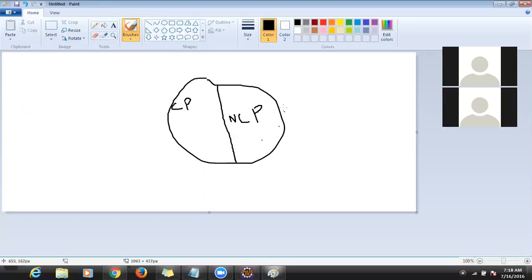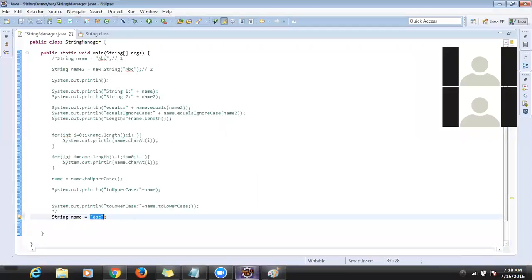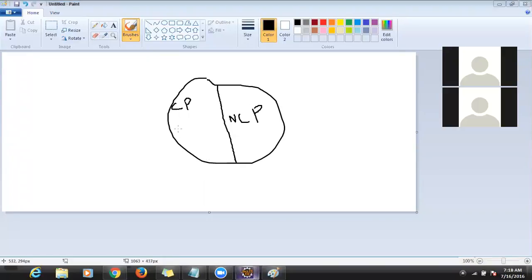Okay, but if you club them all together, we call it a heap. So all the objects will be stored in the heap. In this case, we also created one object, name. So name will be saved inside the constant pool. It will create a small piece of an object and refer to it.